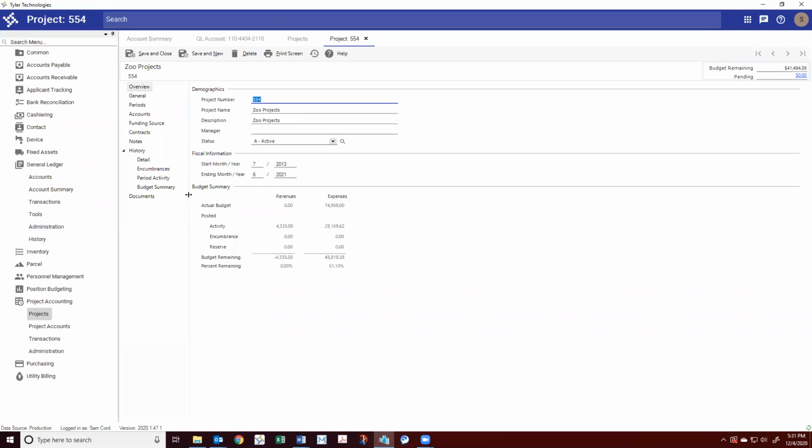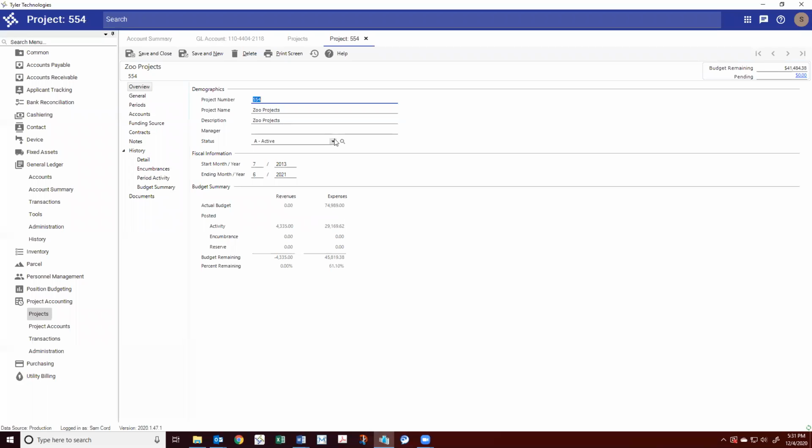At this point, it's important to know some key differences between this Incode and the previous version in regards to projects. In Incode 9, each project could contain multiple, quote, line items to track different jobs within a project. Incode 10, however, has changed the terminology. It's no longer line items, it is project accounts, and they are broken out separately and can be viewed separately from its parent project.